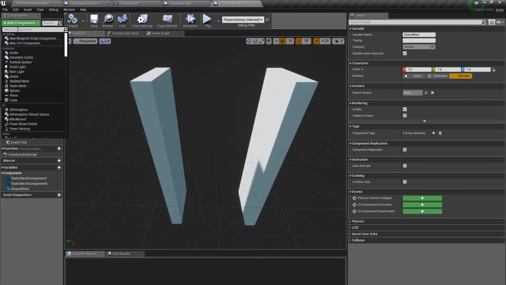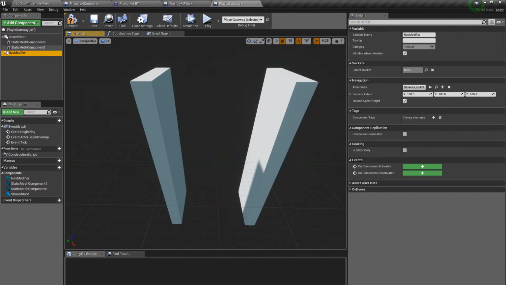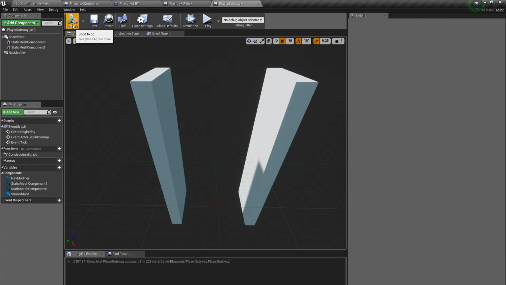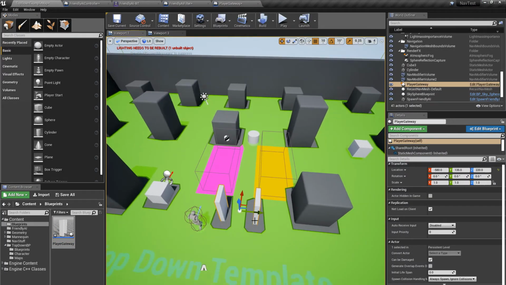Now, nav modifier. This is a component you can add to blueprints where you can say it has an area class of whatever you want. And you don't specify a size. Apparently it just takes the mesh extent. And my experience of this is it just bloody well doesn't work.